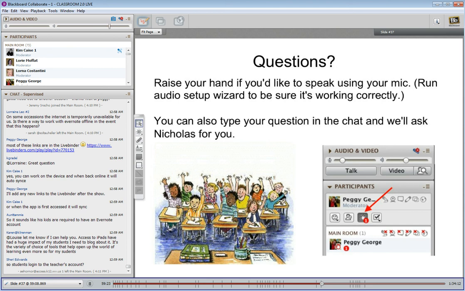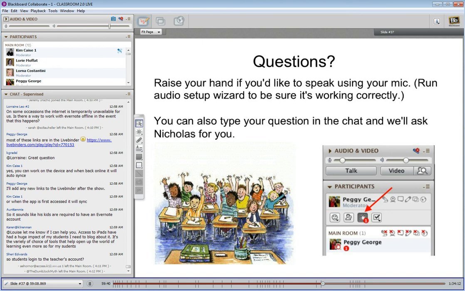Okay. One of the main questions that have been asked are about student and teacher accounts. Do you recommend a teacher having an account and then setting up student accounts underneath that account, or teacher notebooks, and is each notebook a student account?